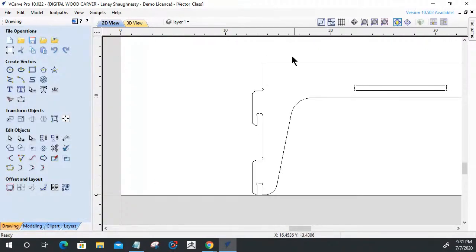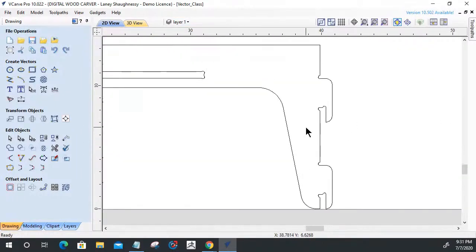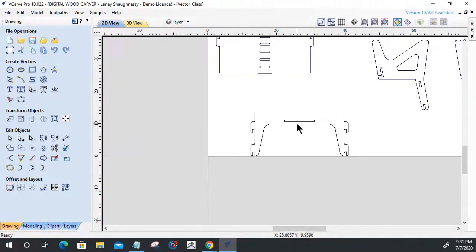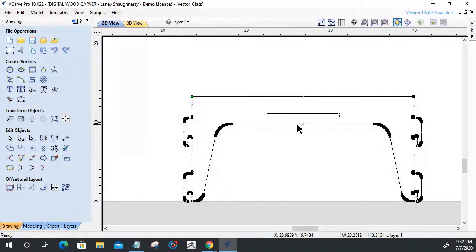So this side is completely done. This side still needs to be done. I'm kind of getting past the point of finishing these up. So I'm actually going to go in to node editing, and there's a center line here on these lines.